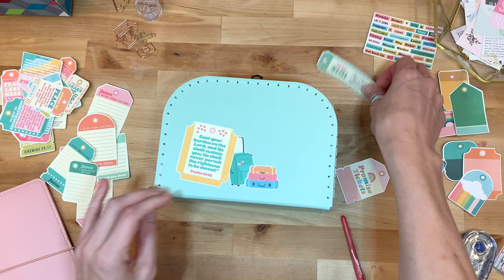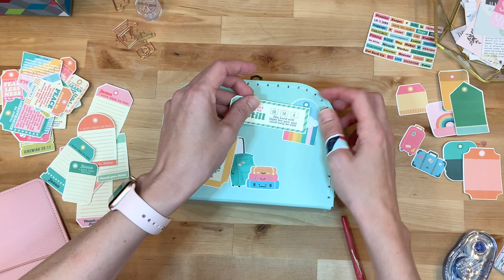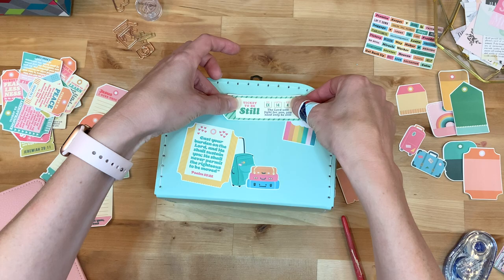And I'm layering them. I love all of the phrases here, but Psalm 55:22, cast your burden on the Lord and he shall sustain you. He shall never permit the righteous to be moved. And learning to cast my burdens, to give them up to God, is something that I have been working on and will have to continue to work on for a really long time. So I love, love, love that.